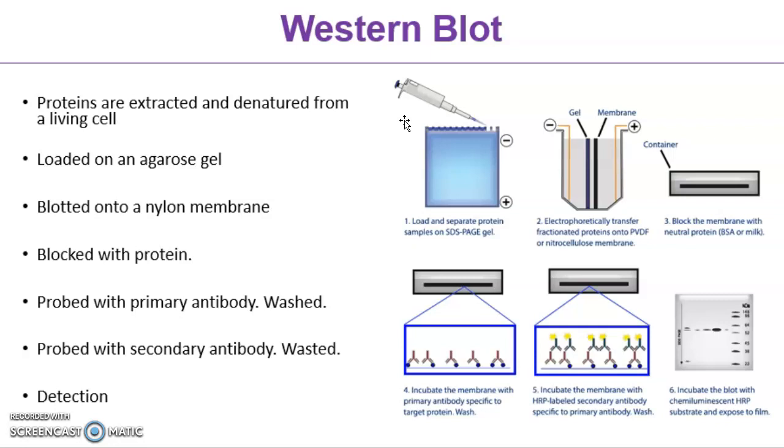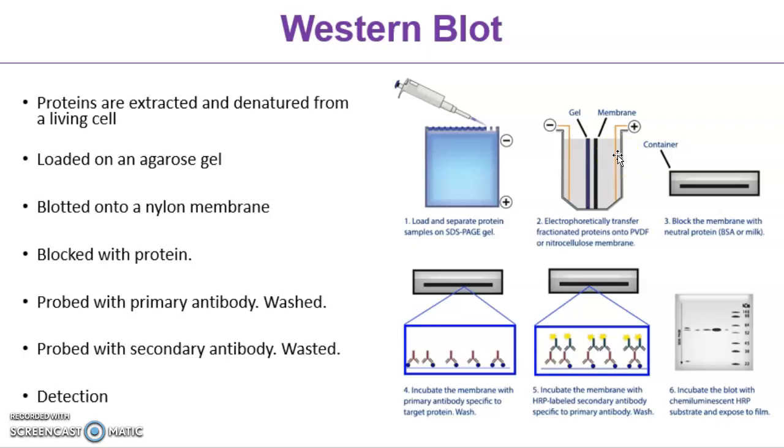So you're going to treat it with a detergent to denature it and give it negative charges to allow it to flow. So then we go ahead and we're going to separate it in our gel. But here again, our gel is made of polyacrylamide. And then after you run it on the gel, you transfer it to a membrane.